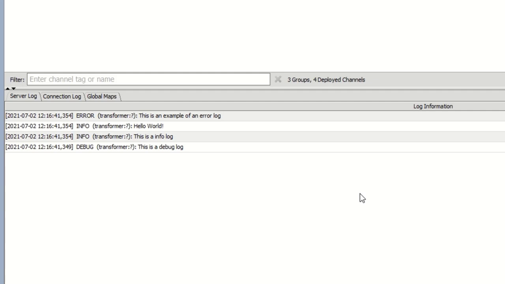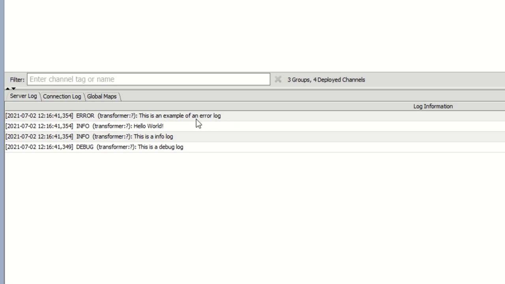Now I just created some logs that are going to be in our log file. Now each of the logs are going to be displayed in this server log. Now each of these logs are going to be in a file in our configuration folders. And we can view them there. But we also can view them here. So you can see it has the timestamp of the log, the type of log, where it was generated, and the log.